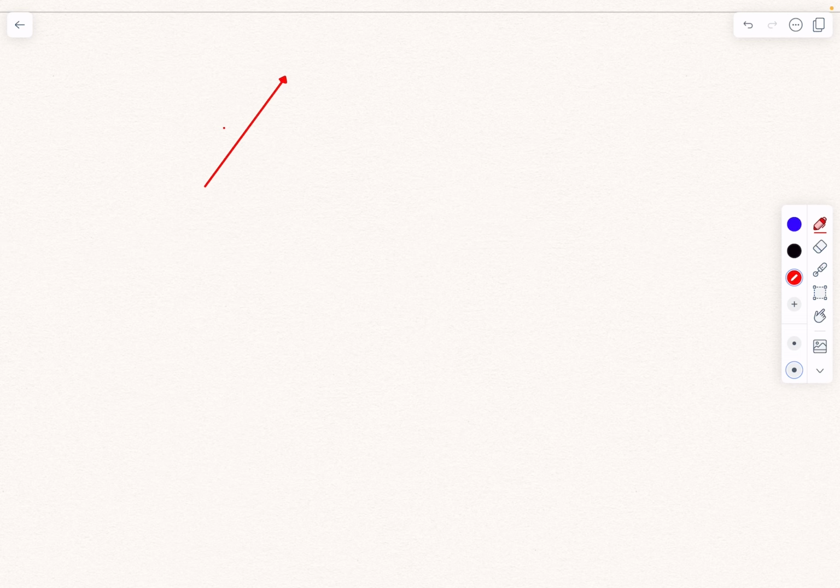So if we have a constant vector whose magnitude is A, and let's say we rotate this vector by some angle theta, keeping its magnitude constant, then if I ask you what is the change in A, let's say this is the initial position, this is going to be the change in A, let's call it delta A. So now we can easily determine the magnitude of delta A. All we have to do is drop a perpendicular bisector. So these two angles are going to be theta by 2. So delta A, we can easily see, is 2A sine theta by 2.